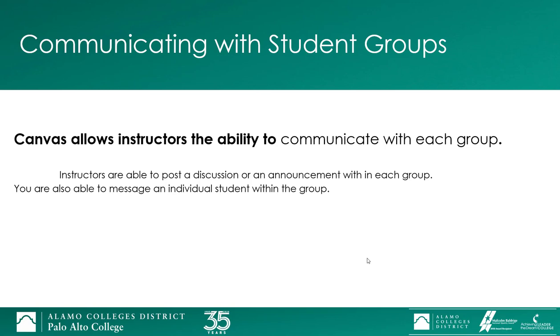And what I mean by clicking on People, I mean once you're already in the group view of the Canvas course, so Teamwork 1, I could go into Teamwork 1, I see a discussion, and then I also see the word People. And when I click on it, I can see which students are in that group, and I could always click on that student's name and message them privately. So for example, if one student isn't showing any interaction at all, I can message them privately.